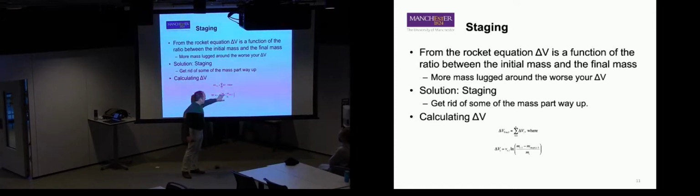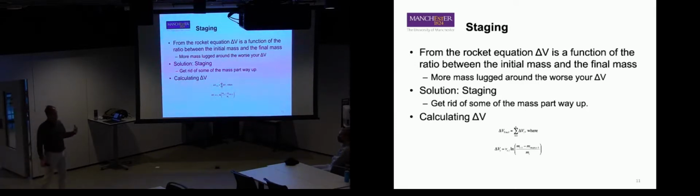The starting mass, the mass of the stage before it, and the mass of that stage over the final mass of that stage. Now, I will often ask you what this leaves out when we're doing the rocket equation. The two things that we're not counting here are gravity losses, so the losses of escaping a deep gravity well, Earth, solar system like, and of course drag losses. So this works really, really well when you're up in orbit, less so from the ground. But as a first approximation for the maximum delta V, it's a reasonable state.